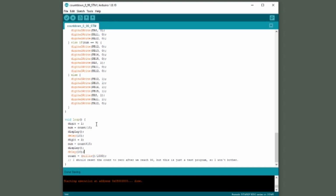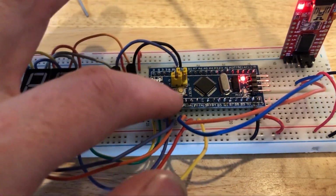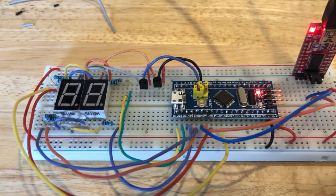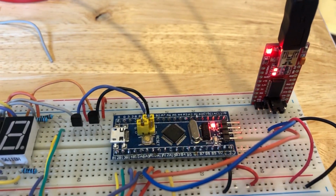So here's the code. It's called countdown 099 STM. Again, I'll have this code available in the comment section of this video. So let's update the code on the blue pill. I already have the jumper in the program position. Hit reset and program. There we go.